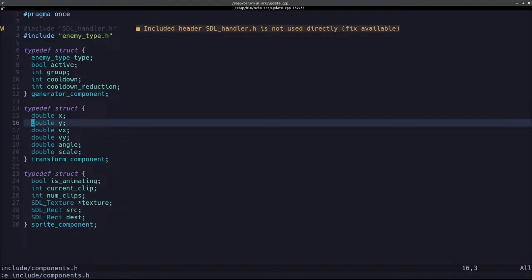But I'm going to have to be careful to go back through and change any instances where we're modifying a transform component and make sure that they're all integers.